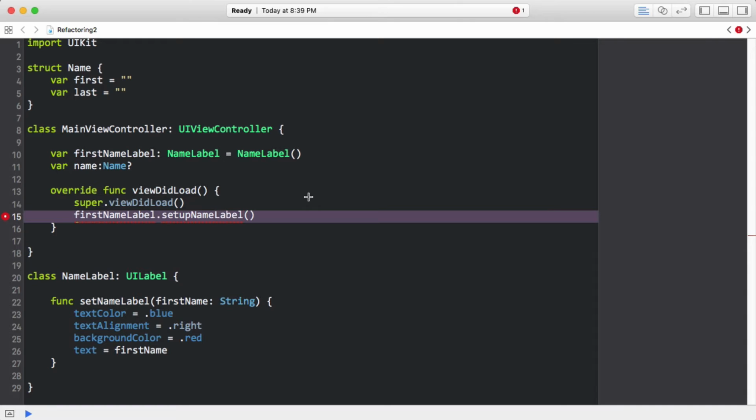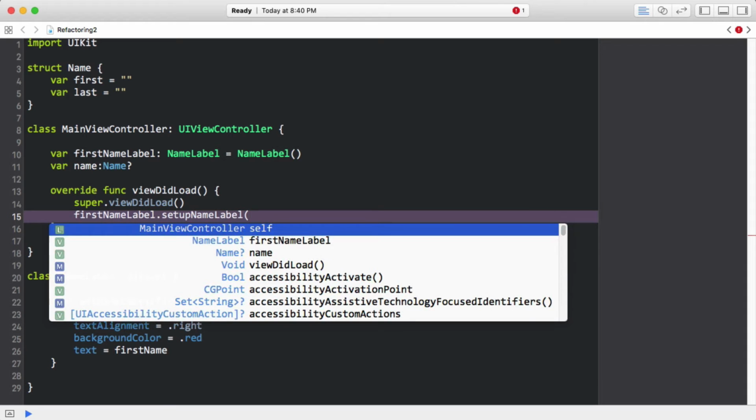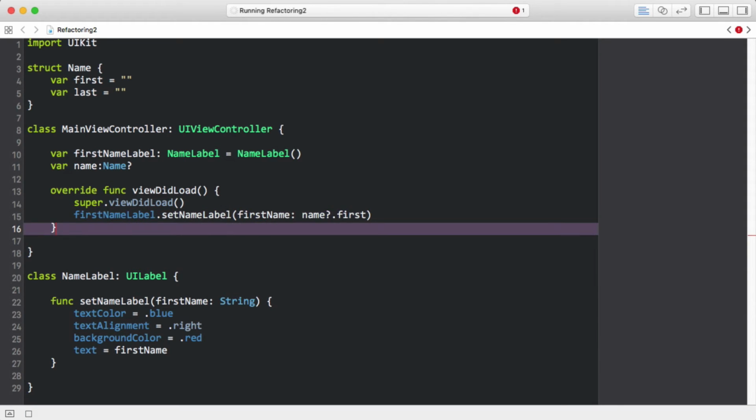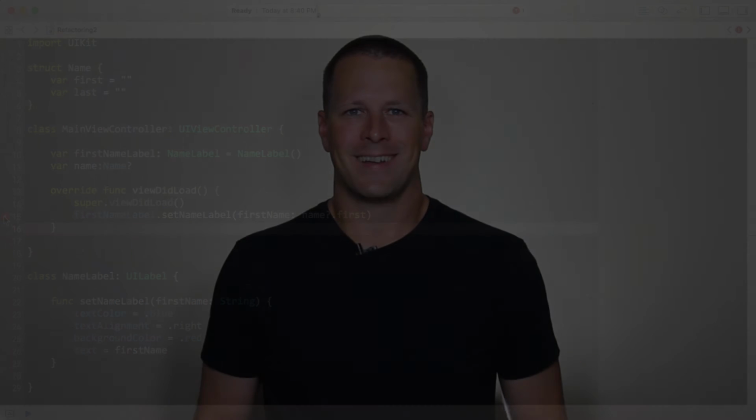And since name label now requires first name, I will actually pass in first name as a parameter. And it would help if I did get the syntax correct. And there we go. Our refactoring move method has been applied.